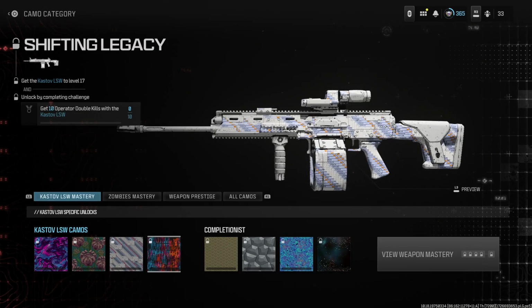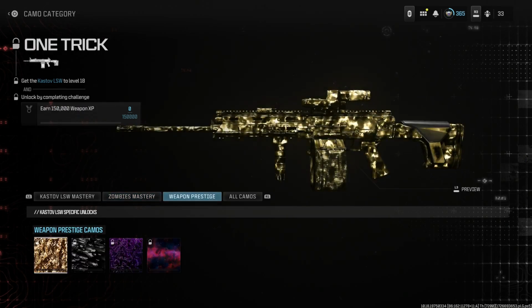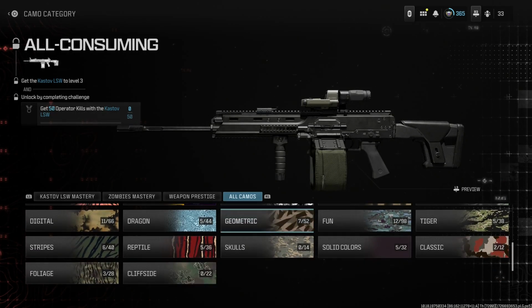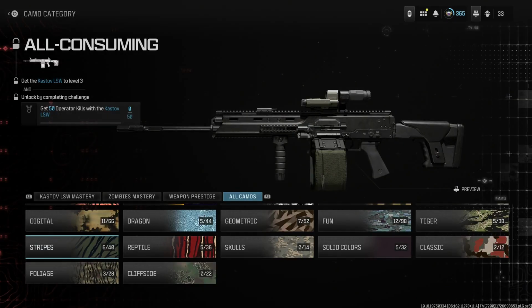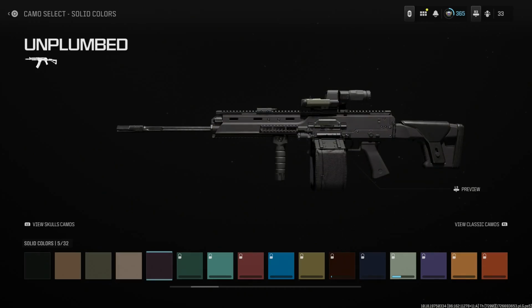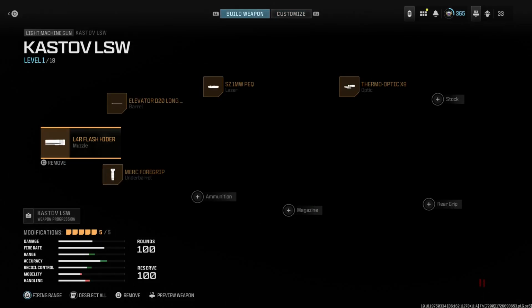So you don't really have great camos off the bat. The base ones are pretty not great. But if we go to some of the all camos here, some of the specials, I mean, that's cool. And then you have some of the old Modern Warfare 2 ones, I think, like the geometric. The stripes, I think, are really good ones, like Field Ops looks good. You can also go with the solid color ones, always are nice as well. So that's the RPL-20. Let's go ahead and jump into the firing range with this weapon, and we'll show this off.